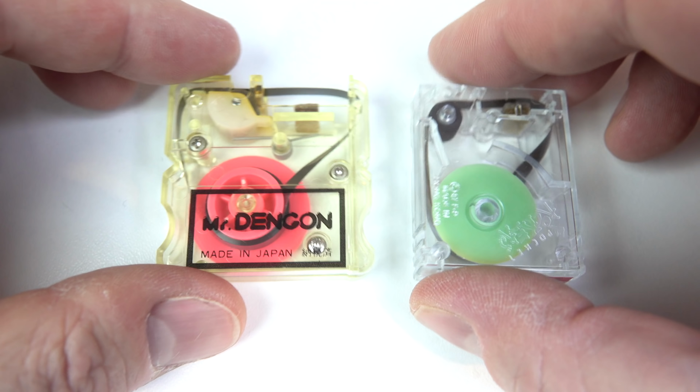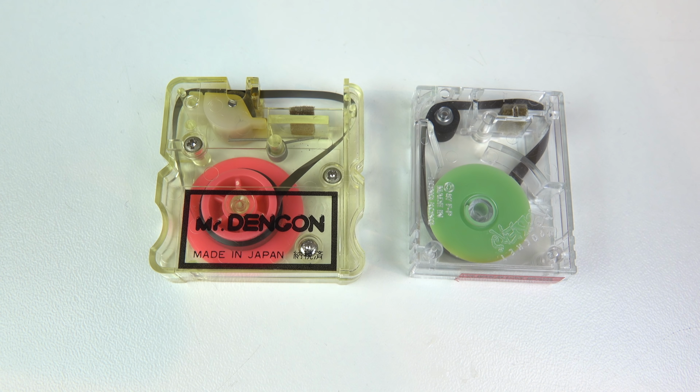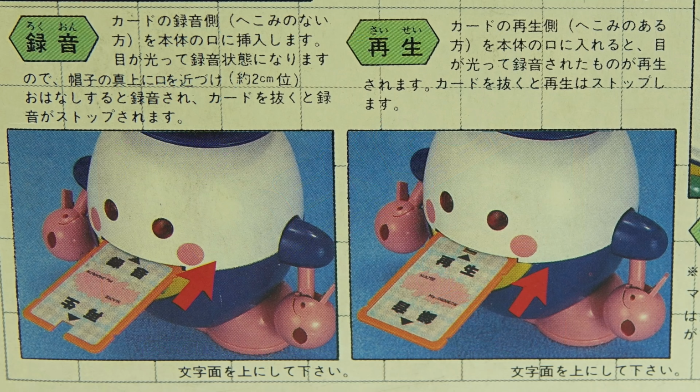So it looks like Mr Dengon had his own cartridge system. Maybe they did use it in some other toys, I don't know. But at the moment, this is the first time I've seen it anywhere. So we've managed to find yet another endless loop tape cartridge from the past. Now let's move on, though, and have a look at that card system that I was interested in.